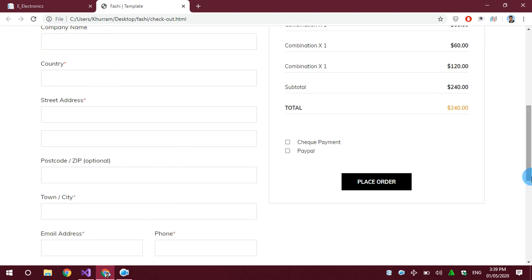The most important information is the user name: to which name we will transfer this order. We need the user phone. In some cases the delivery boy cannot find the user, so the delivery boy will be able to call the user to hand over the order, and we need the address where we want to deliver these products.